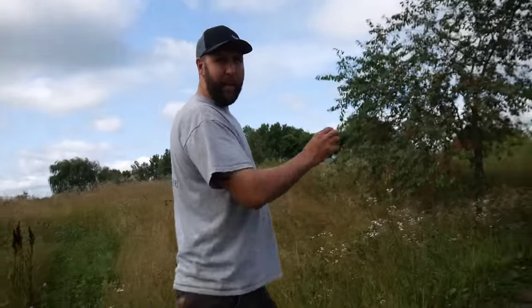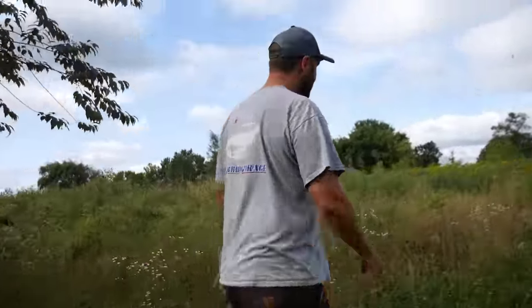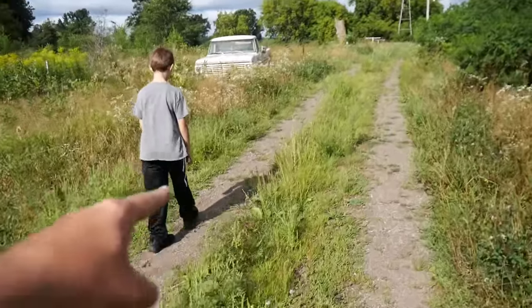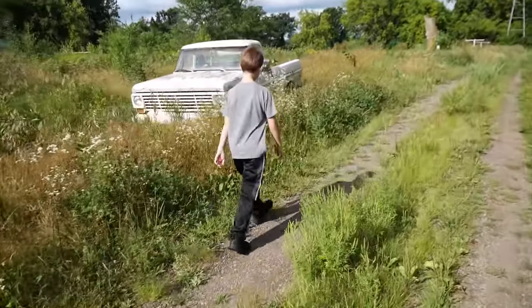You know, the best way to buy these old trucks is don't look at them first. Just agree to buy them and then that way when a guy shows up, it's kind of more of a surprise. Just right up here. I brought Bradley with today. So he's gonna basically do all the work and I'll work on the cold snacks.